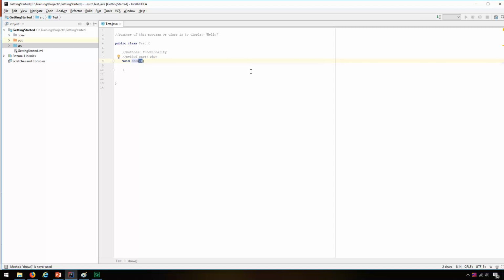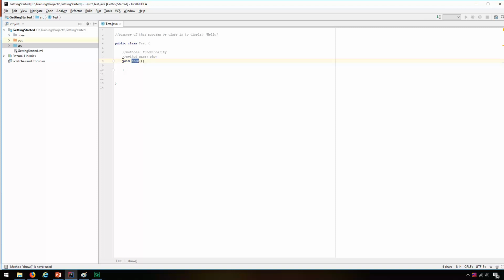This method is going to be used to display hello. You have to specify the name of the method in a way that indicates the output or the purpose of this method. There are certain naming conventions in Java, so I will cover them in a later session.